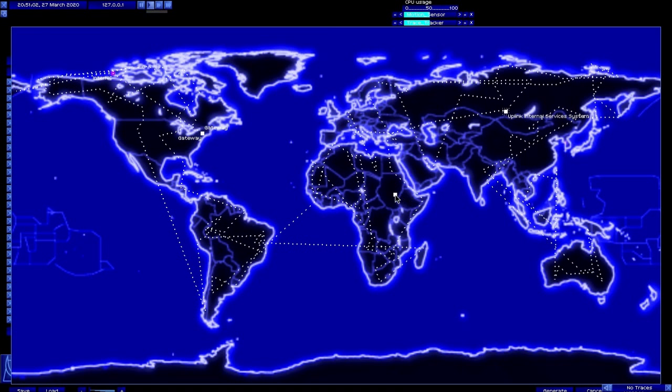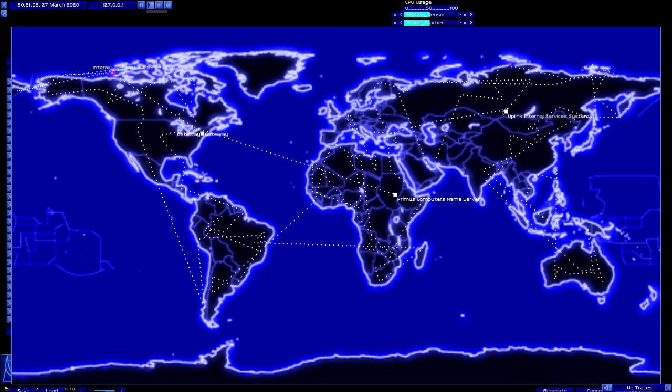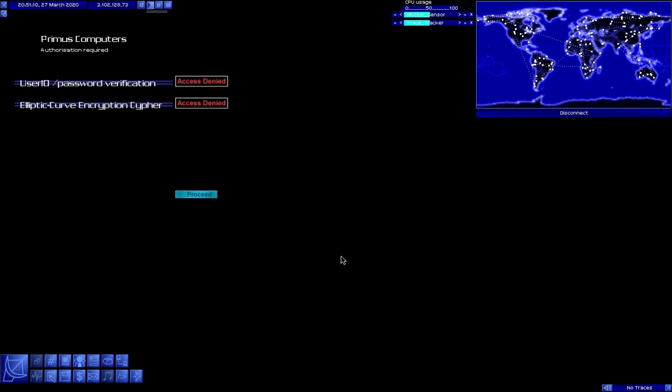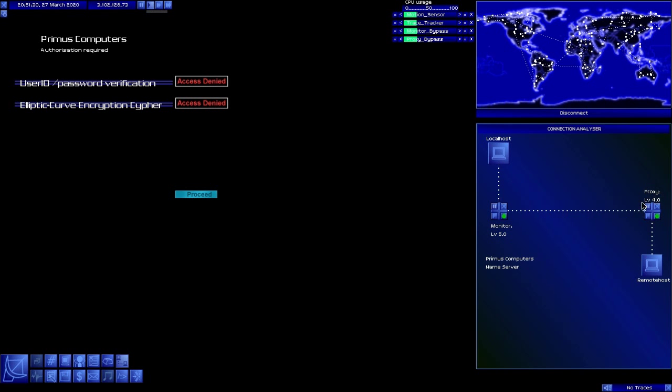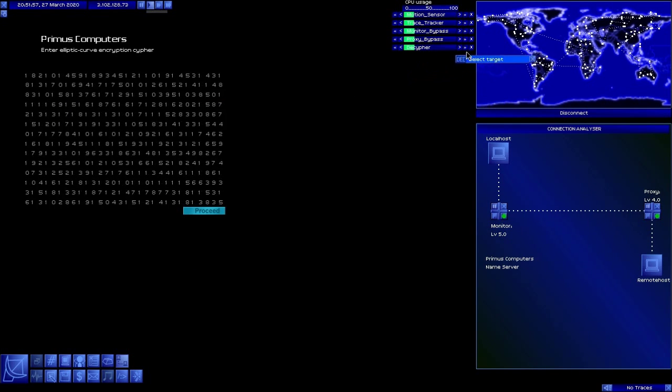Let's connect to Primus Computer's name server. Come on. Okay, we get into here. Let's pull this up. Let's go monitor bypass, proxy bypass. Now I want you to notice the levels. Monitor 5, proxy 5. In order to even have a chance of doing this mission, you have to have a proxy killer. This is actually light security for one of these name servers. I have seen a name server that had a monitor 5, bandwidth monitor 4, proxy 4, firewall 3, sentry 2, encryption 4, or something like that. It was ridiculous. How do you expect me to handle all that and you're only paying me 2,000 credits? That's why I say don't bother with them. They're a complete waste of your time.